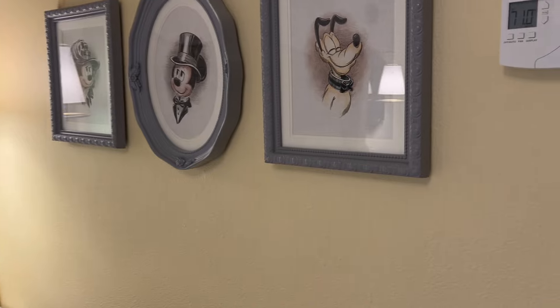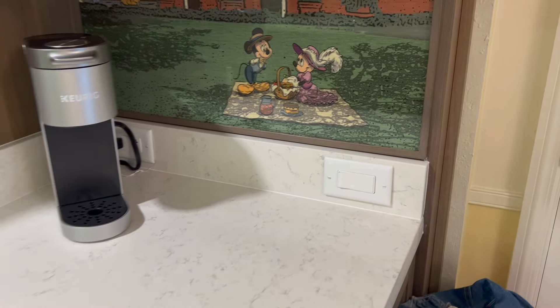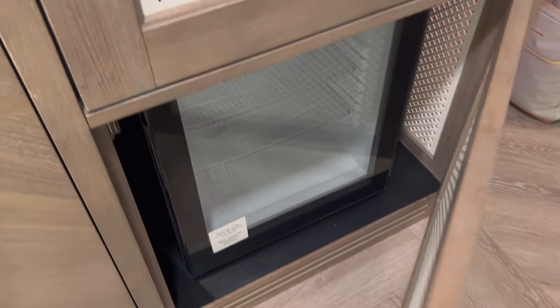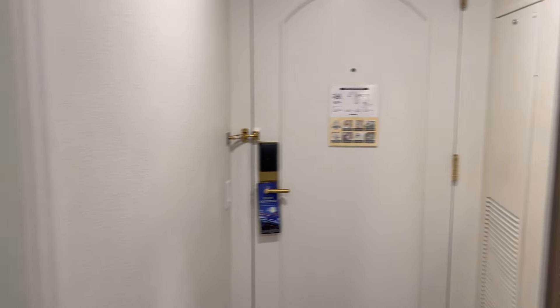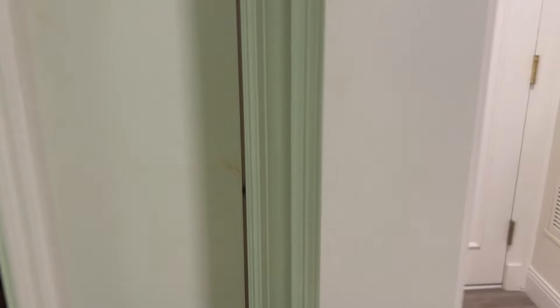I absolutely love all the decor — it's so cute. It's a nice size room with a ton of storage. We're actually here for one night before we move to our next resort, but there's tons of storage space if you're going to be here for a longer time period. Down here there's the refrigerator chiller, and a really big closet area over to the side. I just got in from the airport so I'm getting ready to change clothes, then we're going to head over to Epcot. I wanted to share the room before we move all of our stuff in.